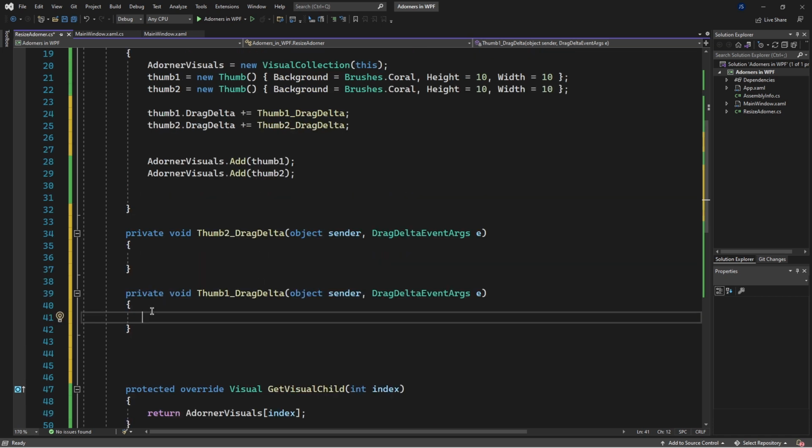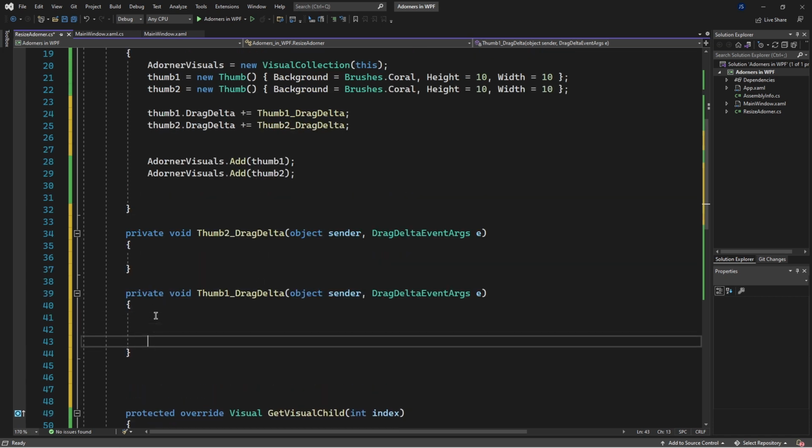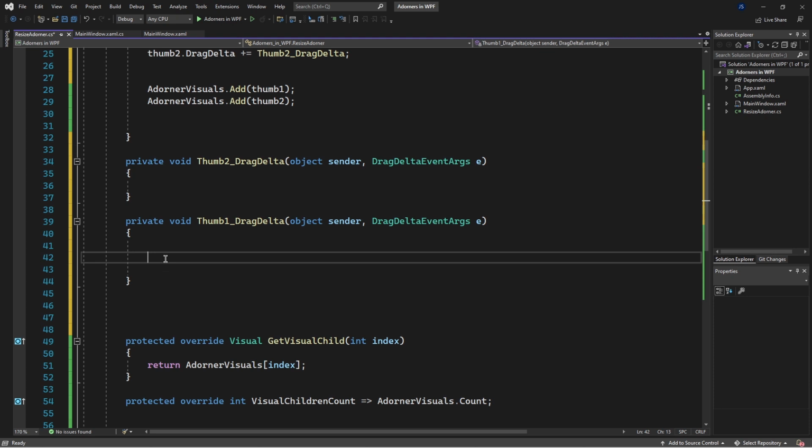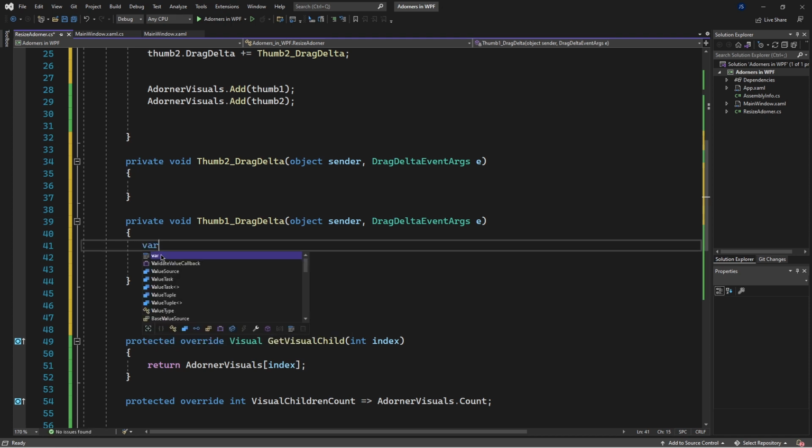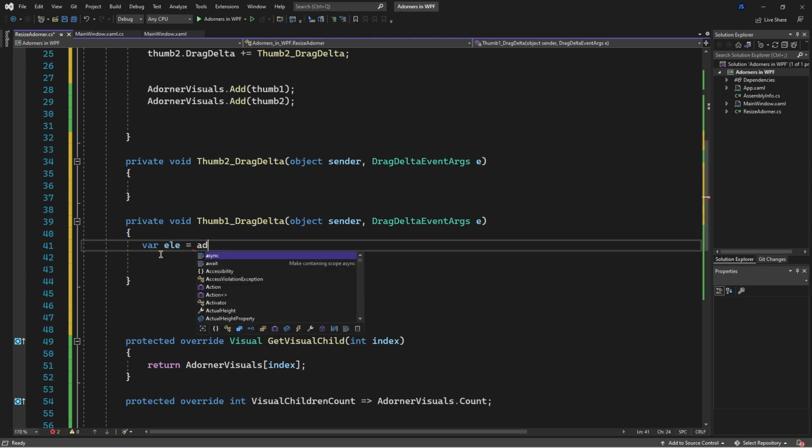Alright, so for thumb1, I'll create a variable instead. I'll say adorned element.